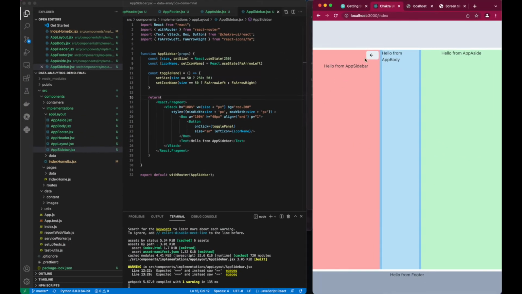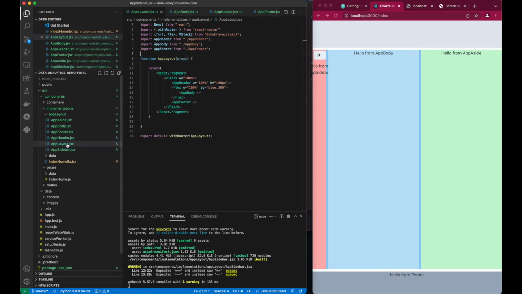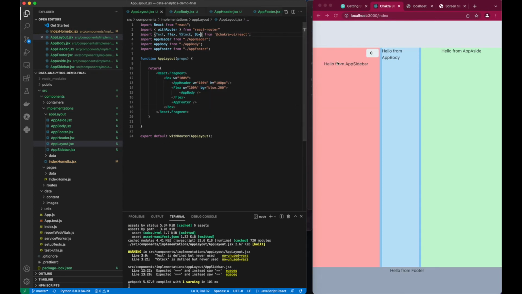Next, we will look into this border part and make sure that we understood it correctly. So let's go back to our layout. Here we are using layout. Here we have a vertical stack, and if we look into the body here, we could actually make it box, and we can also make it box and add the box here, and combining that, you will see that the gap is all gone. That was only because when we are using a stack, it comes with some margin by itself. So by changing it to box, we fix those margins.